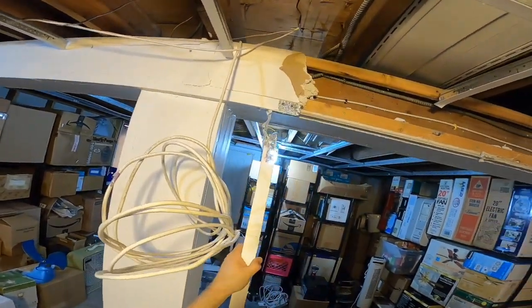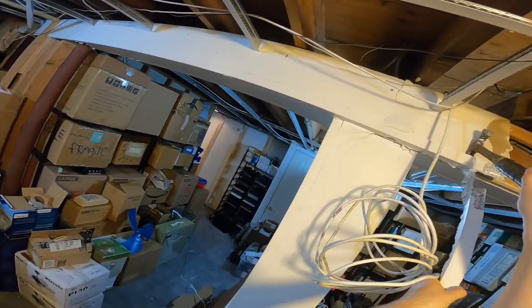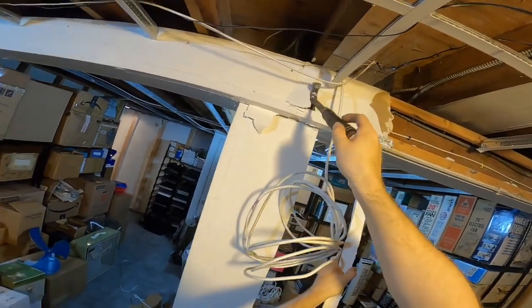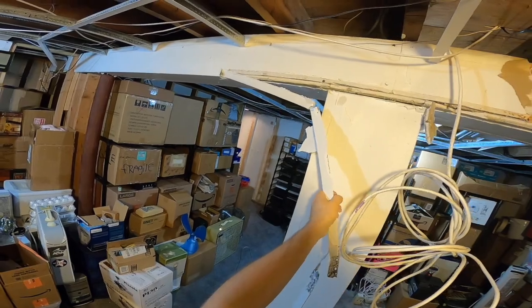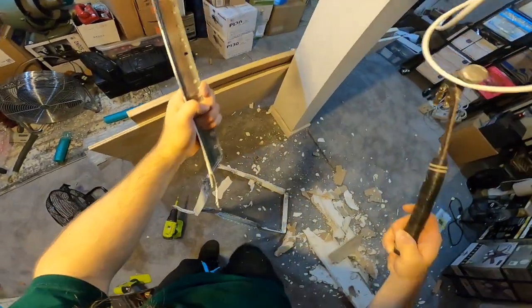So, let's see. I hope that there's a break in this metal piece. I don't have any tin snips here, so I don't think I do. Oh, beautiful. There's a break right there. That's perfect.